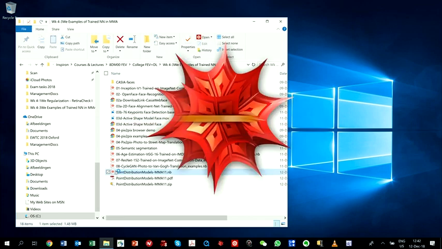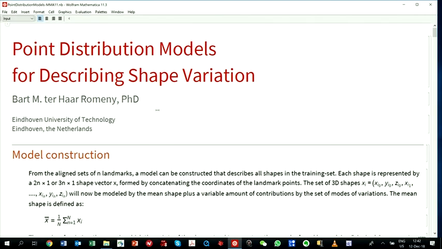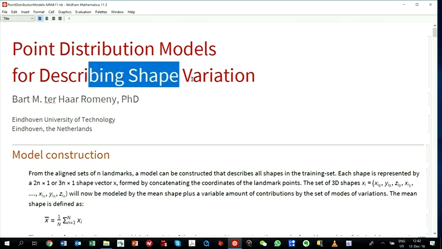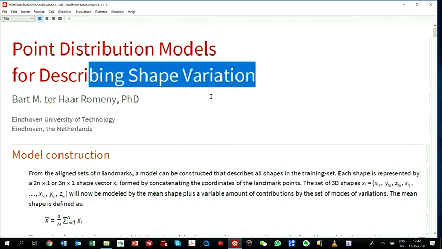It's called point distribution models, describing shape variation. And we do exactly the same as with these patches. So we use principal component analysis. This is an extremely powerful tool, and I think it has a lot of applications in understanding what the brain is actually doing. The brain is not storing a million faces. The brain is storing these eigenmodes, and it can combine lots of these into simpler faces.